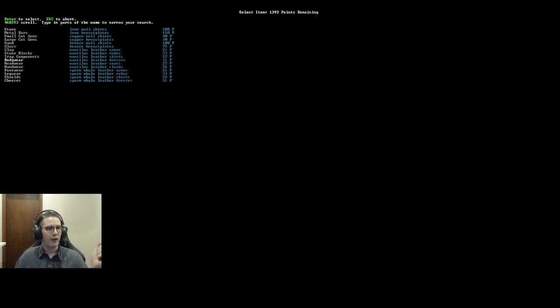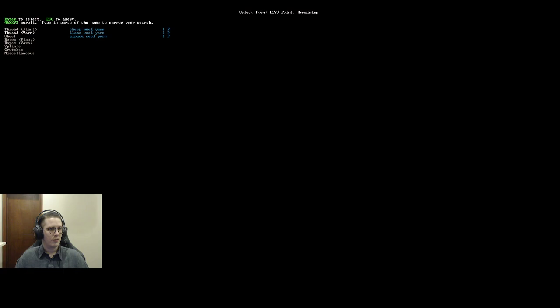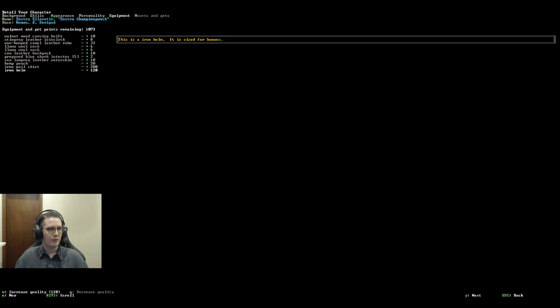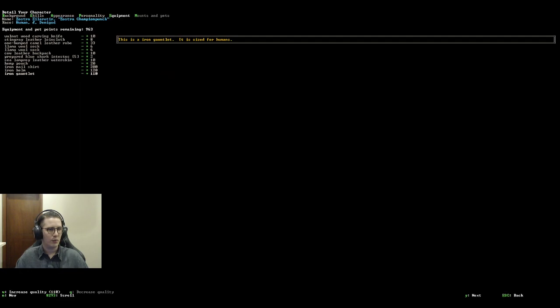Let's see, body wear. Okay, let's take an iron mail shirt. That's what would be a good one. And go back up to where the armor is. So let's take an iron helm. Okay. We go down, would that be faster? Yes, okay. So body wear, headwear done, hand wear, iron gauntlets would be good.